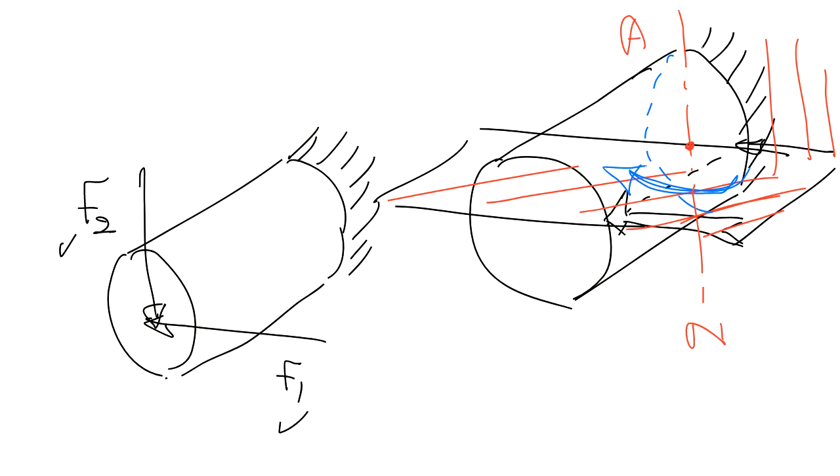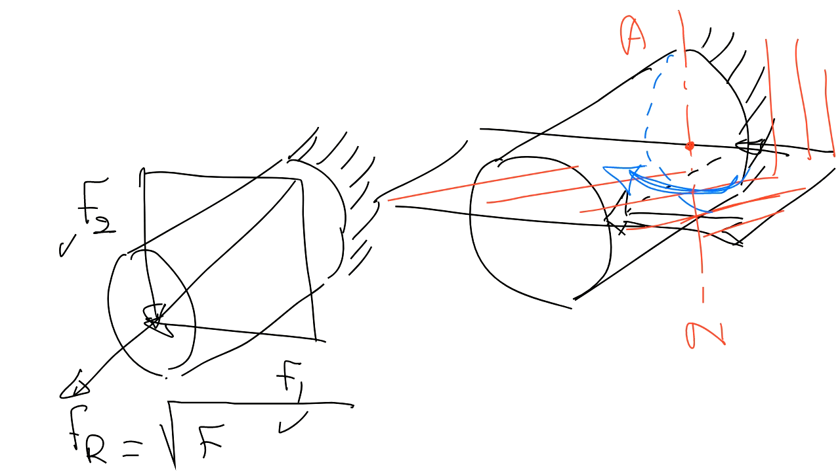Anyway, so we have F1 and we have F2. Now, if you remember what Amjad said, guys, I cannot decide where is the neutral axis, and not like Muhammad Taha said, I have to deal with each one separately. No, we have to end up with only one neutral axis. So the very first step is to think about where is the location of the resultant force. And of course, you know how to find the resultant. The resultant force is equal to the square root of F1 square plus F2 square. Am I right or wrong? Yes, you are right.